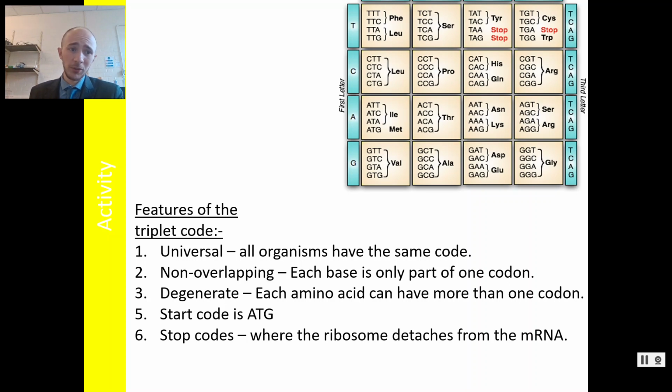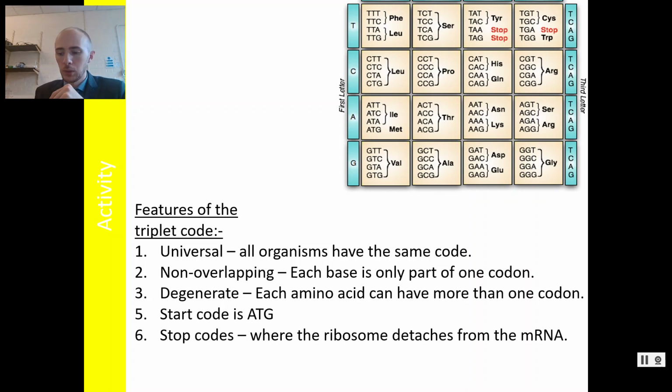And I suppose we should come to what the word codon means. I think most people are aware of that term, but let's just make sure. A codon is 3 bases on a piece of mRNA, which code for a single amino acid. We'll come back to that later. Degenerate: each amino acid can have more than one codon. So for instance, leucine could be CTT, CTC, CTA or CTG. That means the code is degenerate. It would not be degenerate if each amino acid only had one codon, but it doesn't. Each amino acid can have more than one.